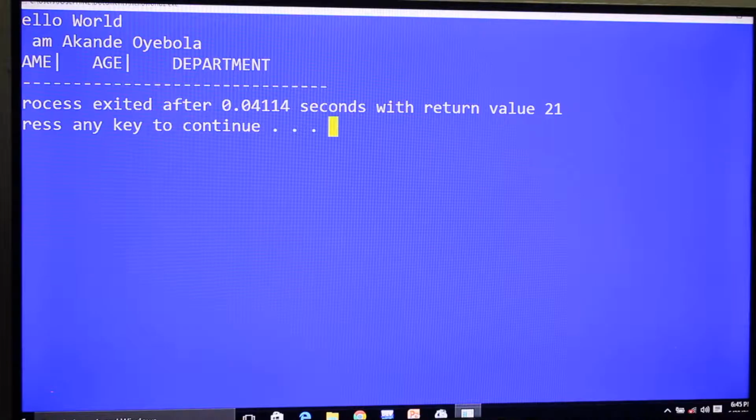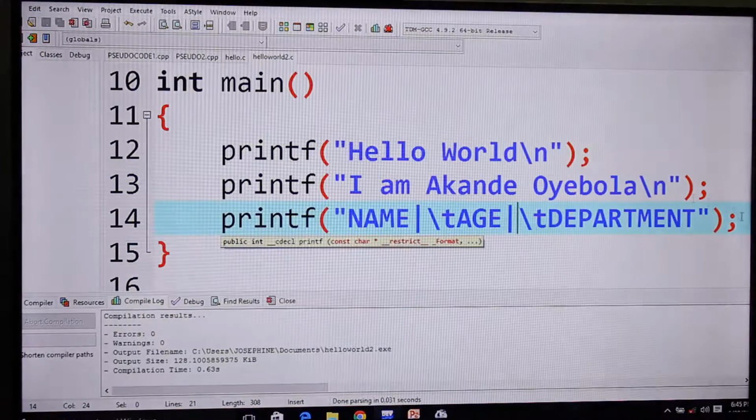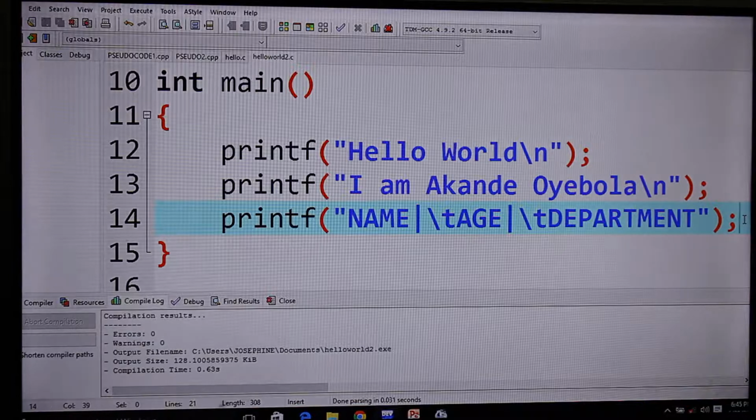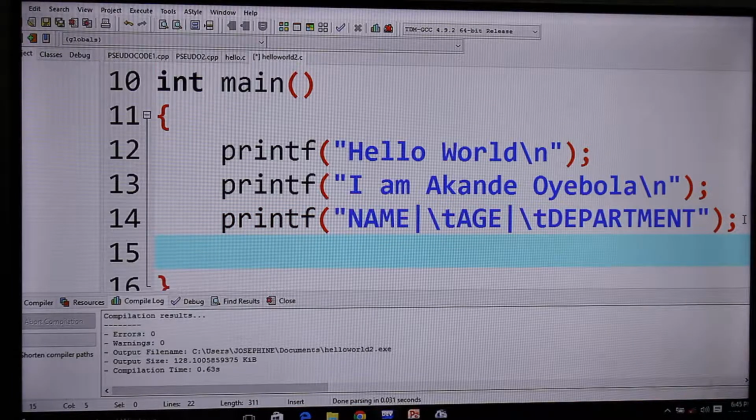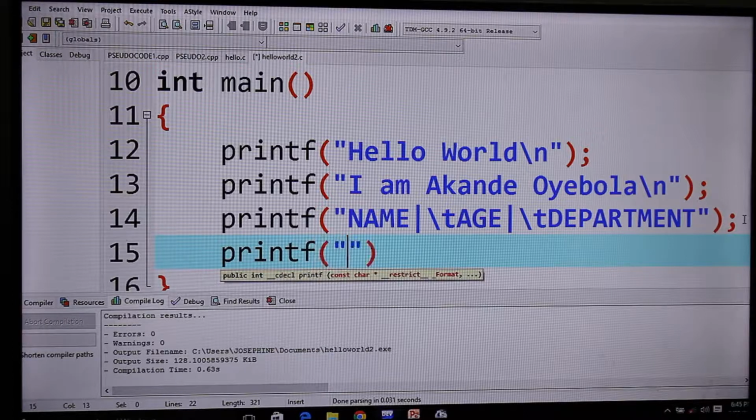So you want to move to your second line now, and maybe on your second line, you want to write the name of the first student, the age, and all of that. So you write something like printf, maybe the name is Oyebola Akande. So you have to put your \t.